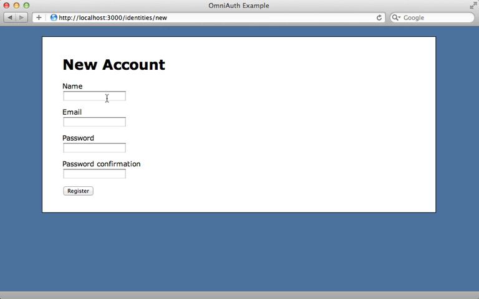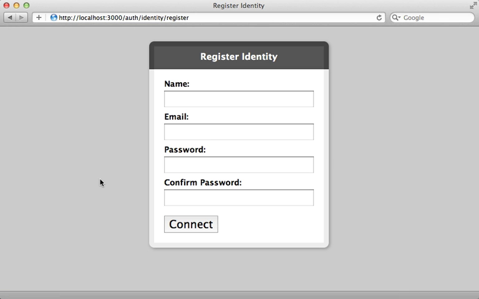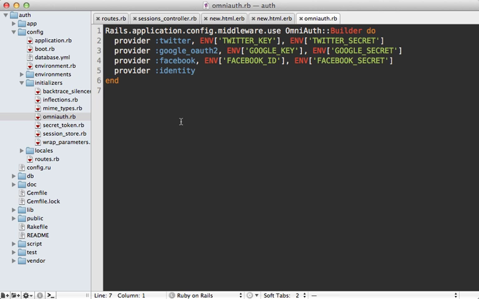And this form will work great for creating new valid accounts, however, there is a slight issue if you try to type in information that's invalid and click on register. It's going to bring you back to the Omniauth form instead of the form we just made. So we'll need to set this up to go to our new form. And there's an option for just this occasion that we can set inside of our Omniauth initializer file here where we set up our identity provider.